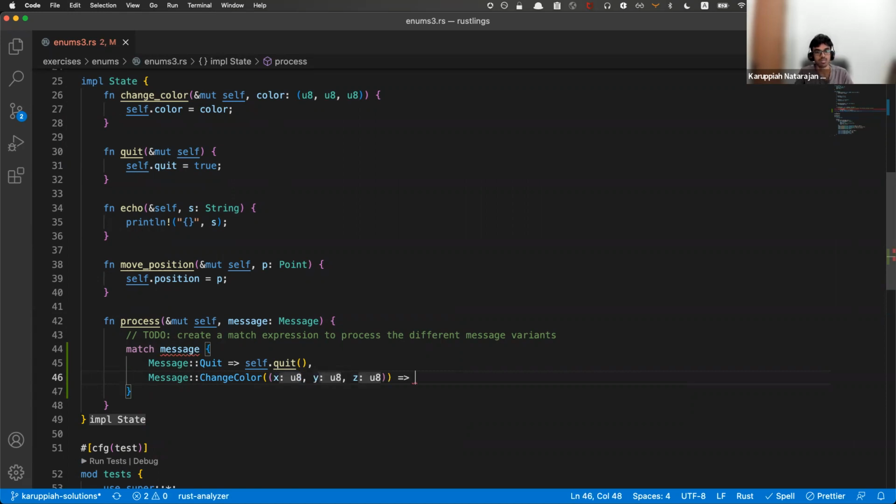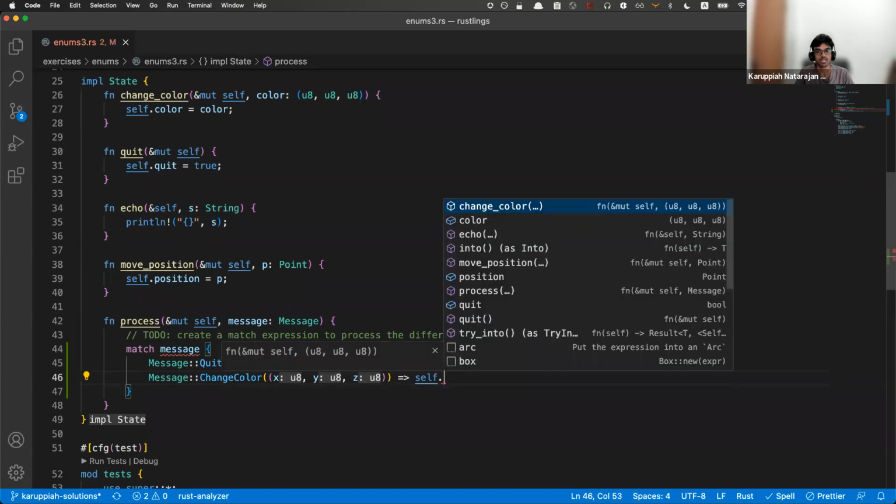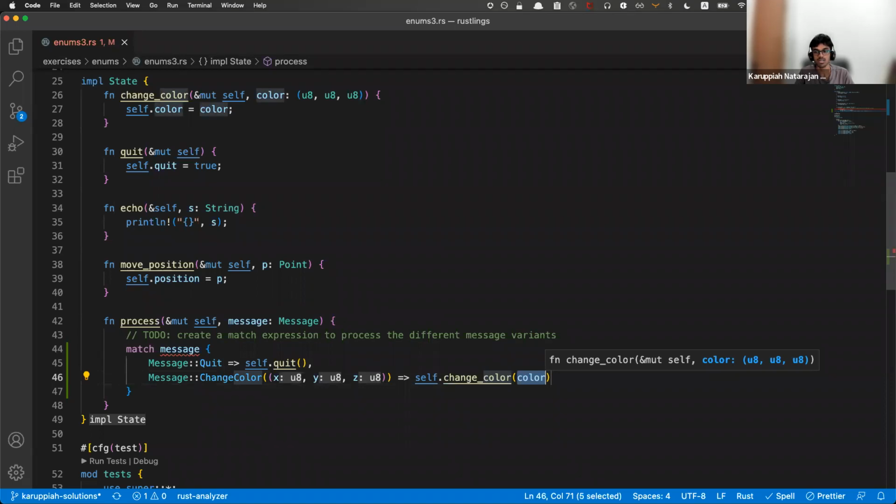Yeah, and then probably call it as self.change_color. Okay, so I can say just color. Huh? The color is not defined here actually. Can I say color? Color colon nothing here? No. Can I just say color is nothing over here?